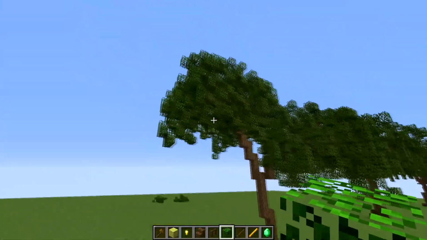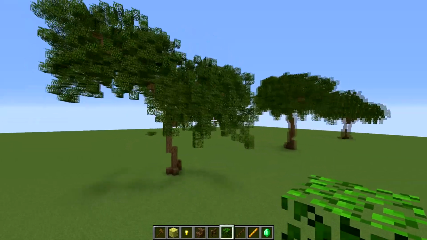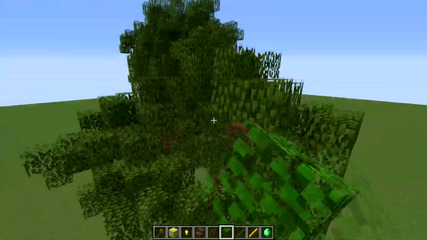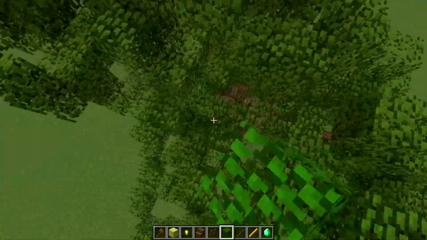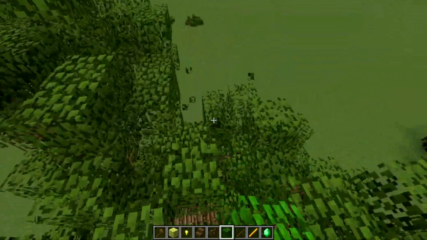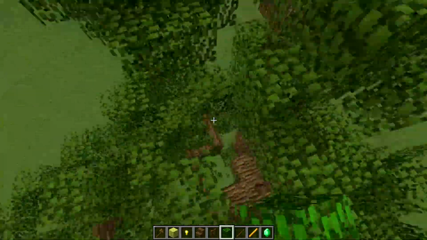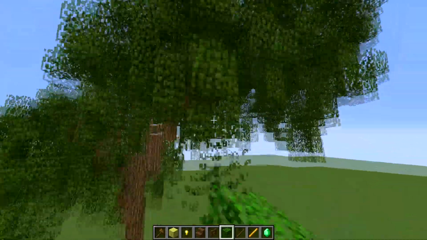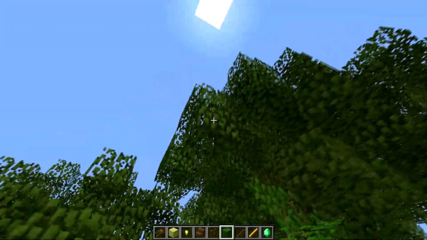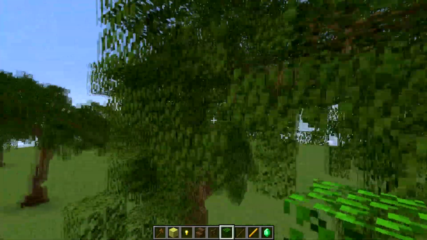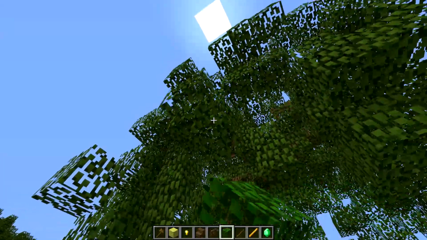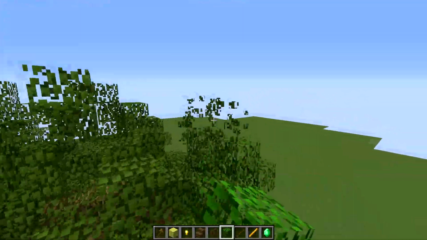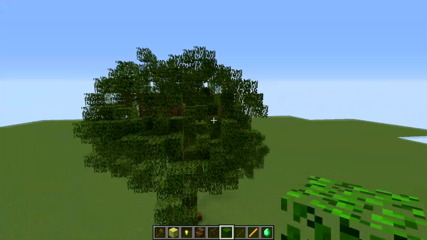Now, once you have your general shape like this and you're somewhat happy with what you have, just go around and start cleaning some of the parts up. Maybe some of the parts are a bit too high, or you have leaves where you don't want leaves. It's gonna be a lot of practice for you to get this right and to your own liking. And it's okay if all your trees don't end up looking the same. They're not supposed to. Even though they're technically the same species, they're not gonna be identical to each other. So with parts like this, I want to break that down.